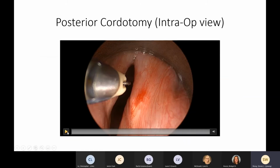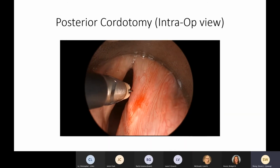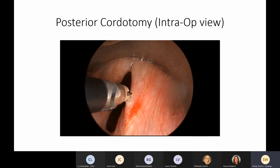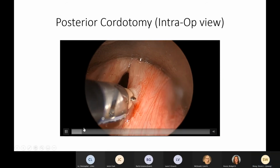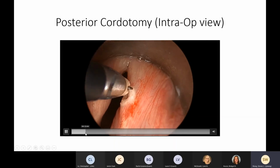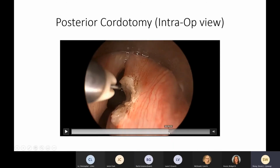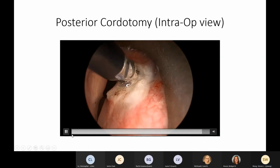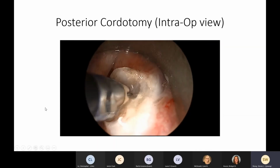So this is an intra-op video of someone with a right vocal cord chordotomy being undertaken right now. And it's done with what's called a CoBlator, which has very little thermal damage, so it's easily performed. You can see how there isn't a whole lot of charring. So I'm going to speed through this in the interest of time, and then just let you see what the final cut kind of looks like. So I'm going to carry this out very laterally, and I can certainly do more inferiorly too. And this goes on for a little while longer.